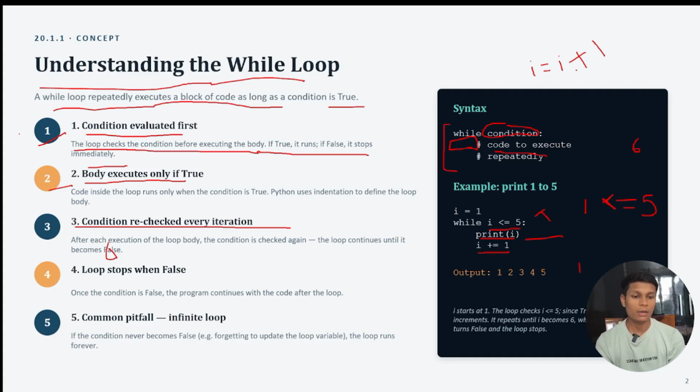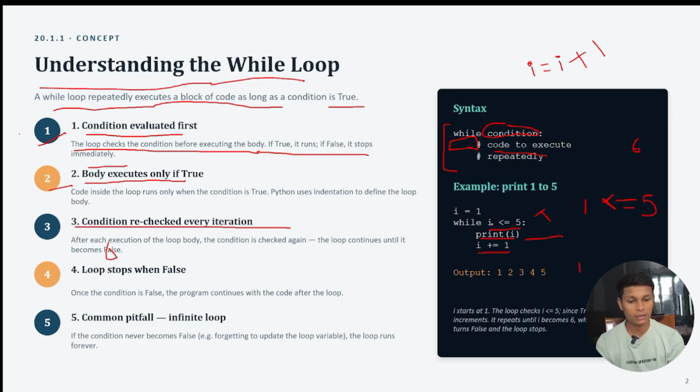I equal to I plus 1. Okay, you can simply say that here I equal to I plus 1. The same thing was written here, I plus equal to 1, or I equal to I plus 1. It means that we are adding 1 to the value of I. What is the value of I? It's 1 here, and now it has become 2, because I was 1 plus 1. Okay, so I has become 2.